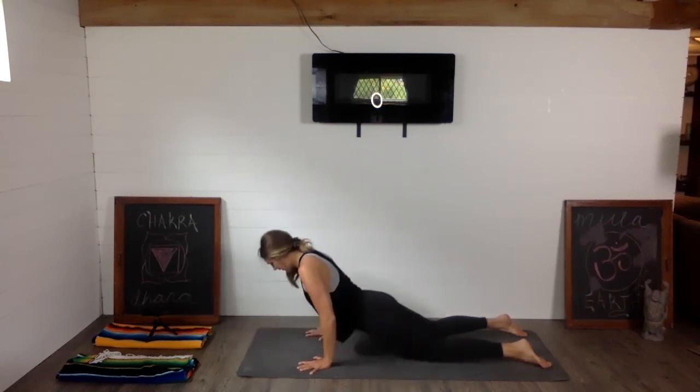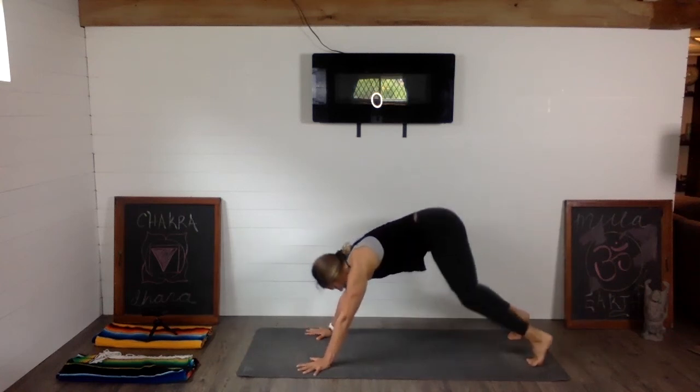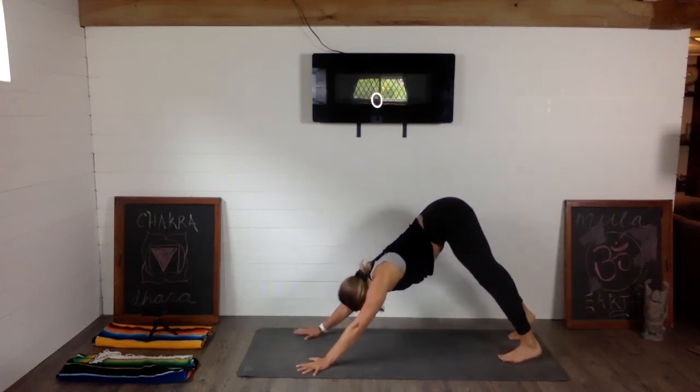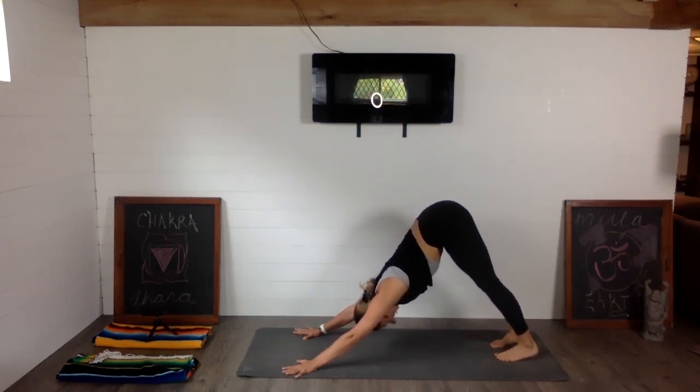Pressing into hands and knees. Curling the toes under. Downward facing dog. And take a few moments here to arrive into down dog. And if you need to replace down dog with tabletop or child's pose, please feel free to do that.